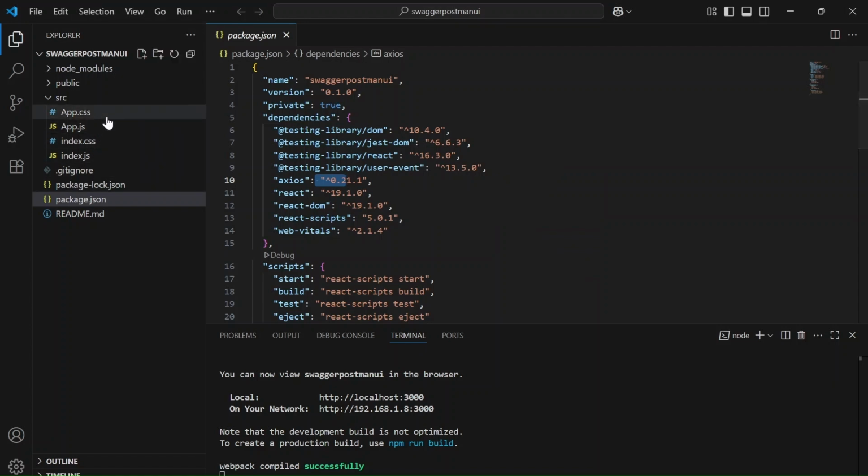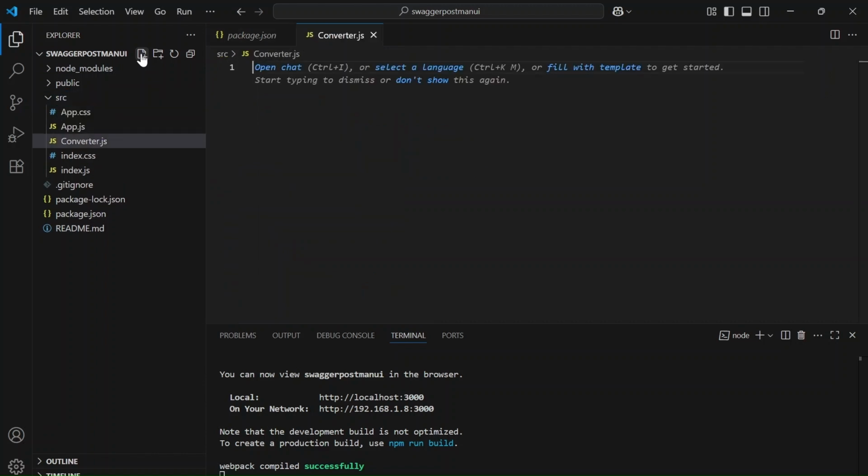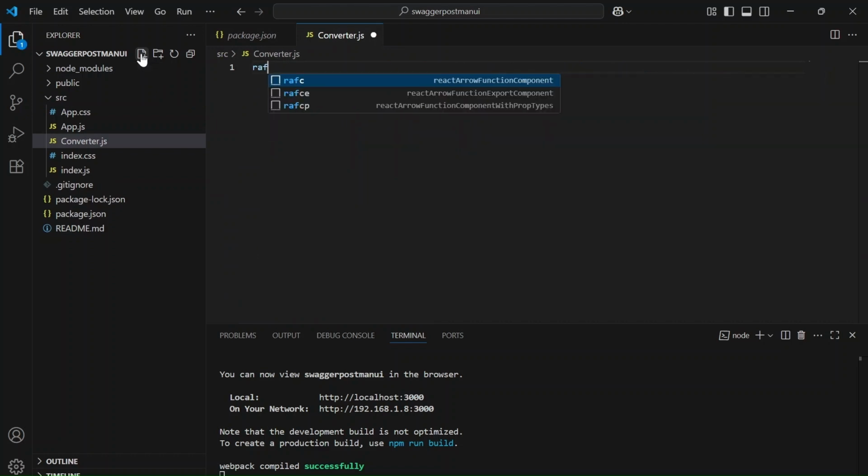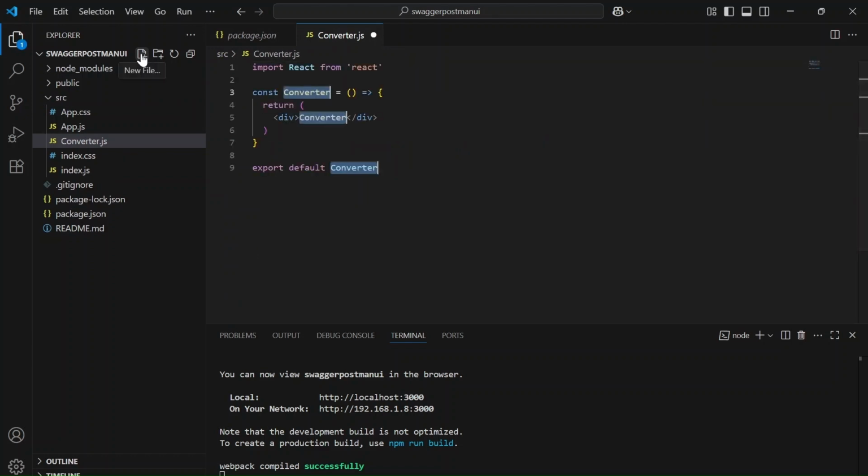We have no issues. So let us create one more file wherein the entire UI shall be rendered. We shall call this converter React.js, and let me create a functional component for it. Okay, great.